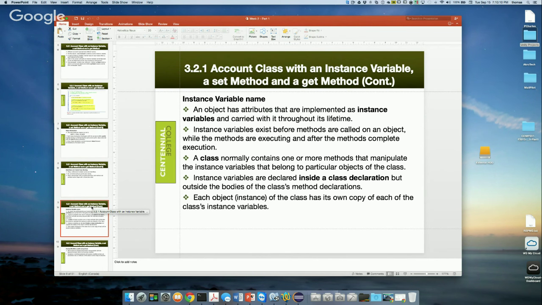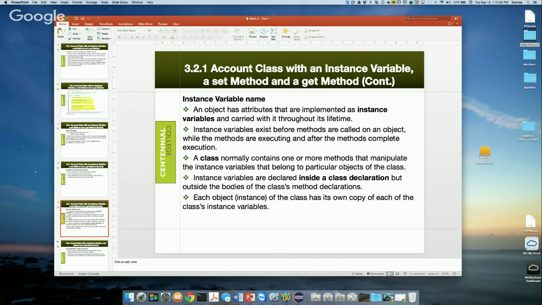Okay, then the difference, of course, between an instance variable and what that is. If we were going to define this on a test, it says an object has attributes that are implemented as instance variables. You can call them attributes, class variables, or instance variables. They're all the same. If I was going to test you and ask what an object's attributes are called, one of the options might be instance variables, and that would be the correct answer, by the way.